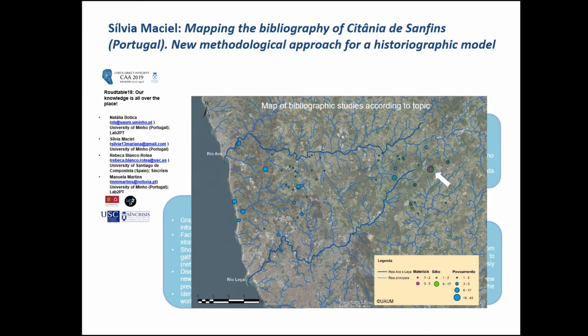We also did this for site preservation — how many sites were excavated and the conservation state. We are hoping this project can grow and we can work in a crowdsourcing way, so the information can be available and we can have more lines of work and study of the sites. Thank you.